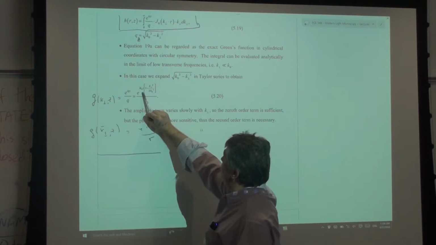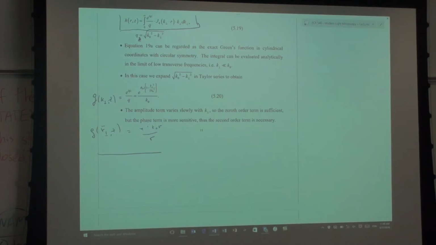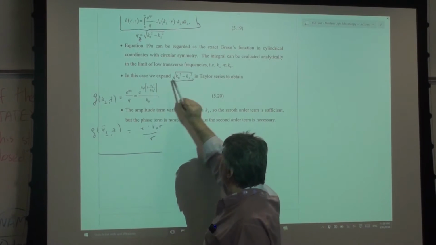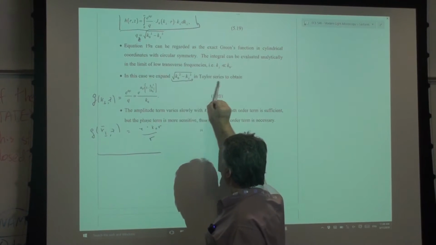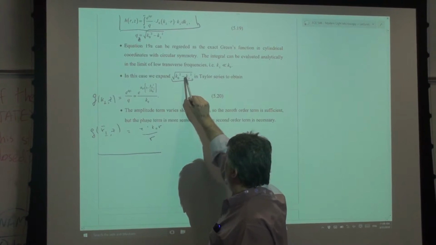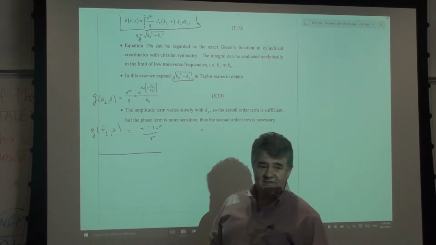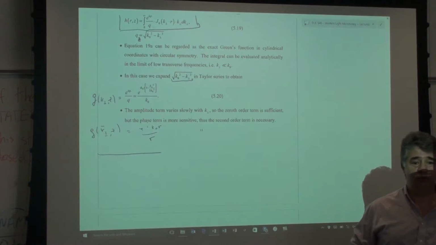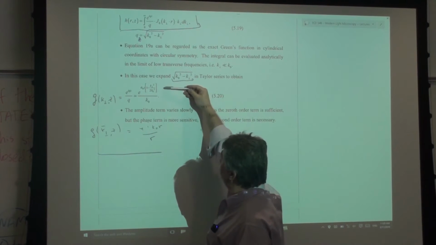So what we're going to do is expand Q, which is this square root that we don't like, in a Taylor expansion. You take the k naught squared out, and it's 1 minus k perpendicular squared over k naught squared. Expand that as 1 minus k perpendicular squared over 2k naught squared, and you end up with this. This is exactly what we did for the Fresnel approximation back when we did diffraction and the microscope and so on, except we're in the k perpendicular and z domain.